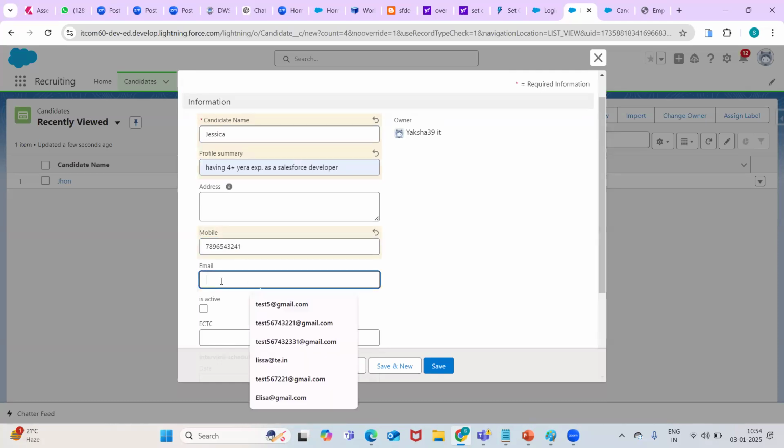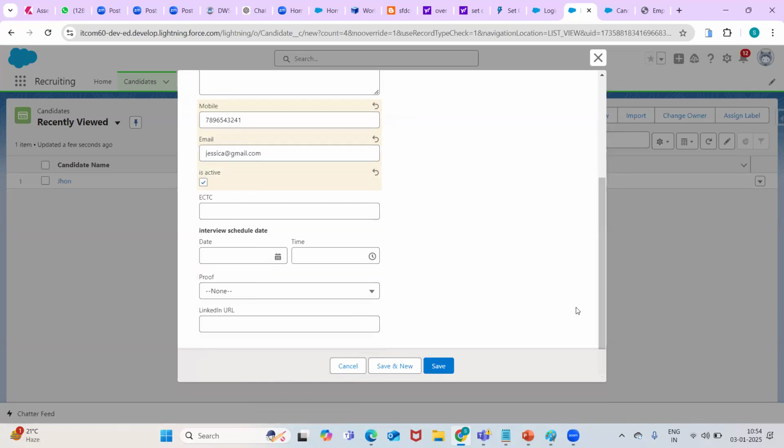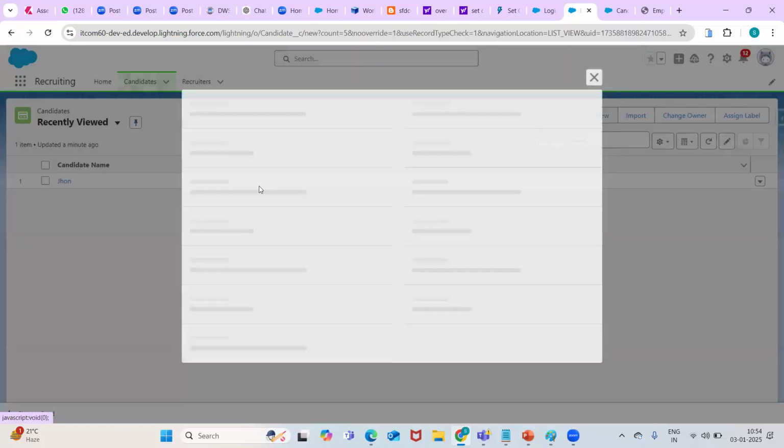789654341. Email Jessica. Is active, yes. The relationship field is not available. Why are we not able to see the field?